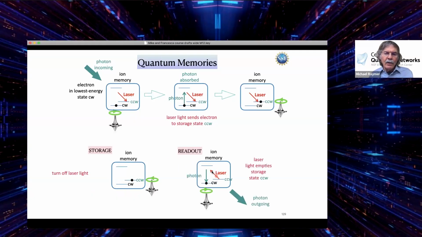Now the laser stimulates the atom, and our interesting single photon is regenerated, recreated, sending the electron from the counterclockwise back to the clockwise, and the photon is now outgoing. So we've basically taken this photon, stored it for a while, and read it out or released it again. So that's a memory. It has synchronization capabilities because the user can wait any amount of time they want between storage and readout.